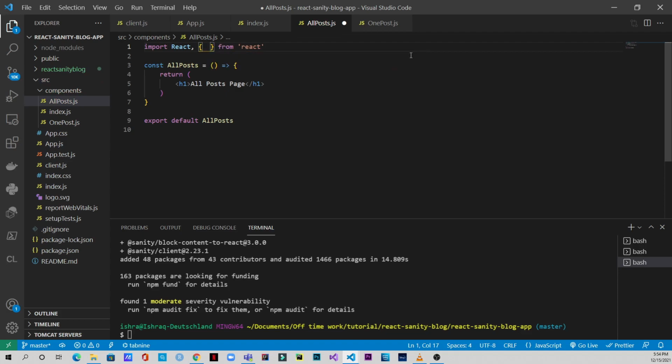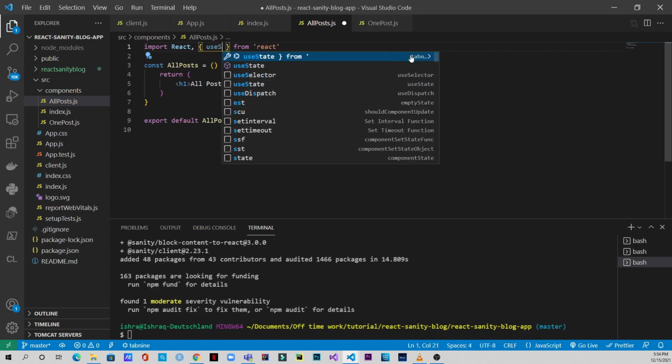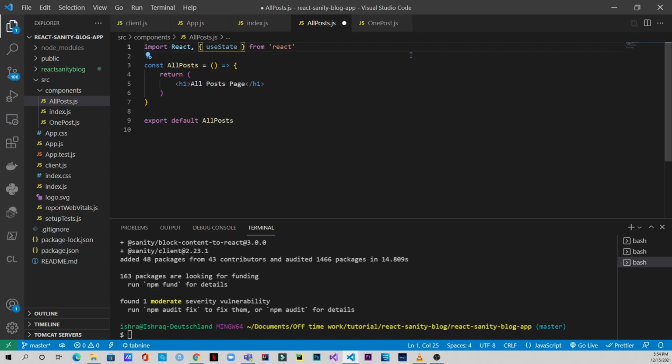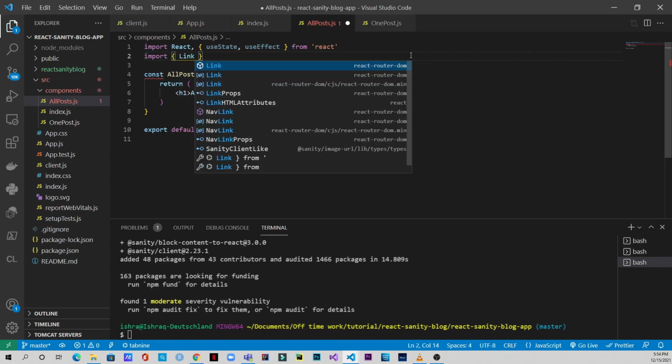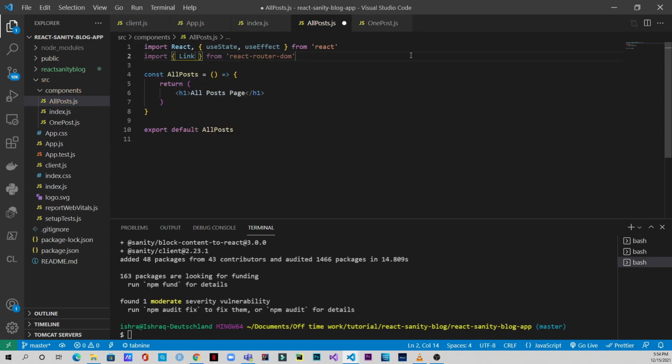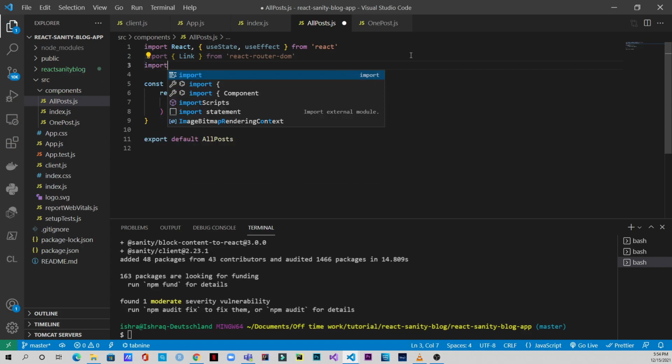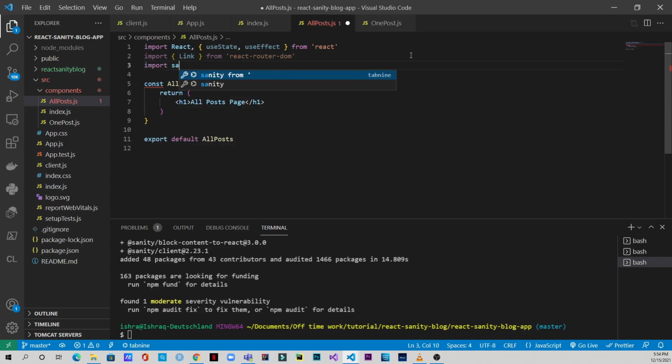In this case, we are going to have useState and useEffect as well. And we're going to have Link, so we're going to import Link from React Router DOM. And we are also going to import the Sanity client that we have created.